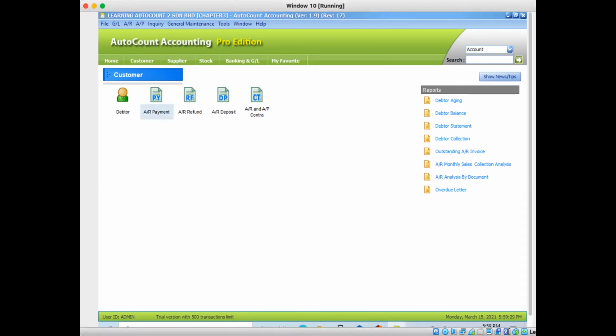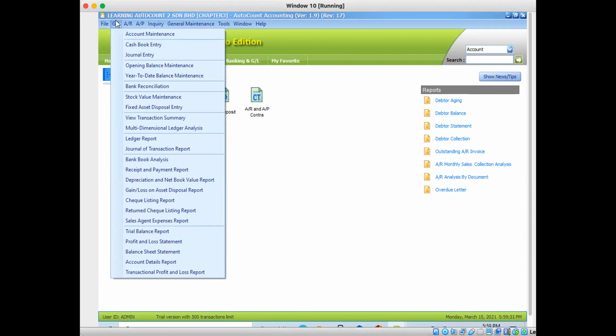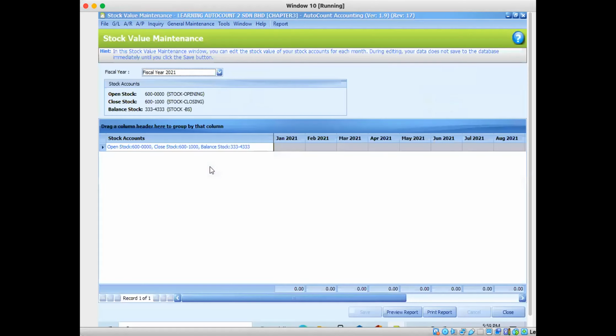So now you just go to GL and stock value, find the stock value maintenance. Okay, so he asks you to key in for April 30th. So you just choose April.